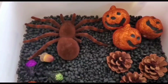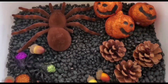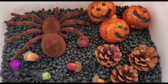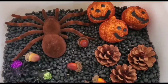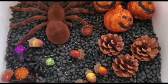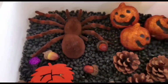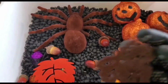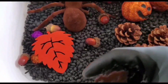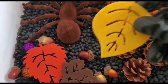Okay, so those were acorns. I got these acorns, I think it was a pack of them, from the dollar store. I've gotten this for a while now. So I'm just making the beans, still keep putting things. I found a pack of leaves from the dollar store, and they came in four different colors, and they fit the theme that I'm working with.